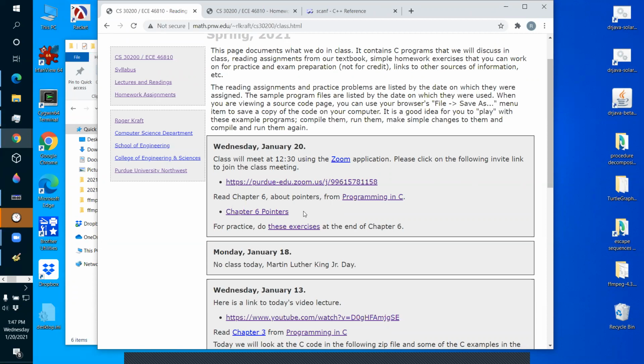Okay. Anybody got any last second questions? Any questions at all? On the homework, are we supposed to use a while loop to continuously get input from scanf? Well, yeah, but you have to check for the end of file. Your while loop has to stop when there's no more data.